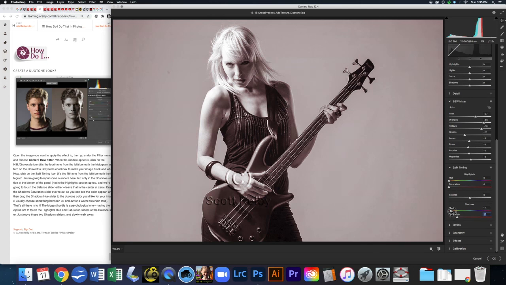Let's just drag this over, and you can make your own decision on what looks best to you. You can really do any color you like. You don't have to stick with the brown if you don't want to, but that's traditional for the quote-unquote duotone look. Okay, looking good. Go ahead and hit OK.